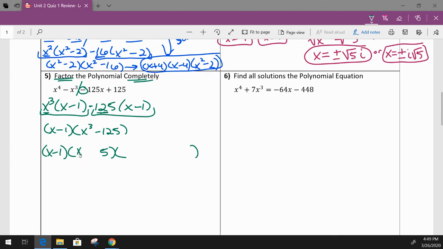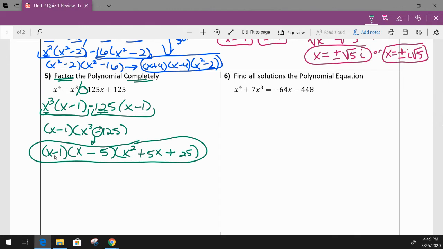Then you take your first term x and square it. Then multiply the x and 5 together. That goes in the middle. And then take your 5 and square it and put it here. Your signs, we use the acronym SOAP for same. So this sign here stays the same. Then the next one is opposite. And the last one is always positive. This x squared plus 5x plus 25 cannot be factored anymore, so do not try to factor it. So we have succeeded in factoring this completely.